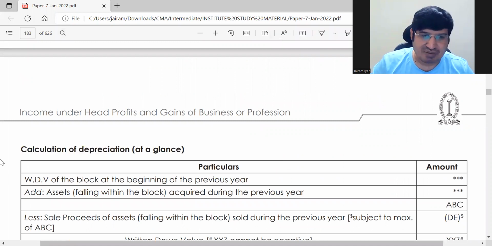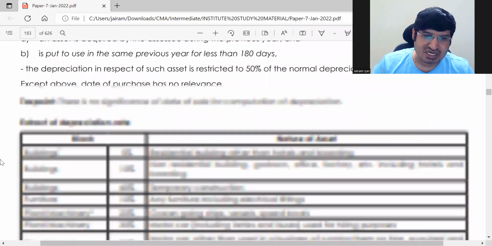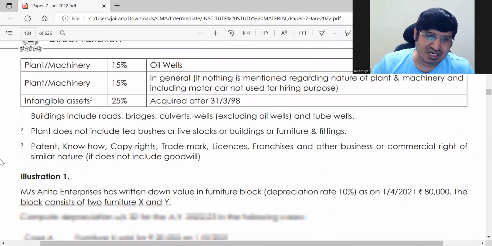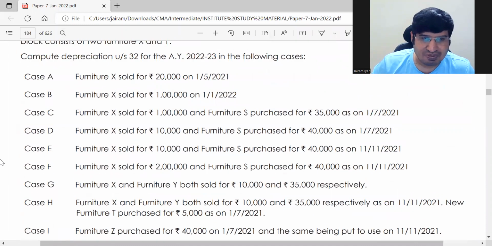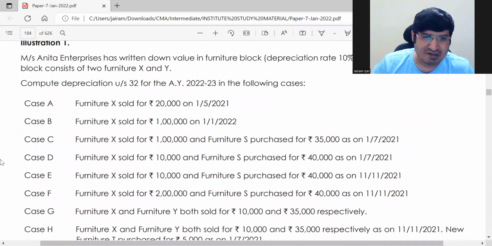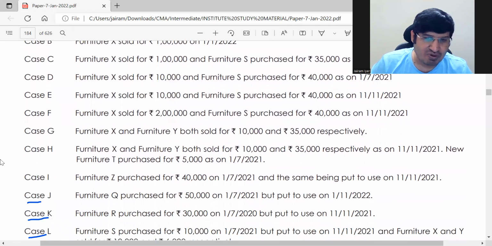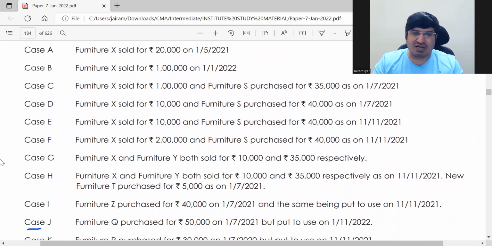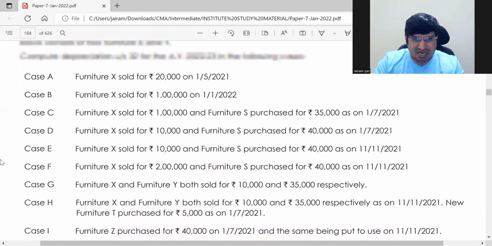So this is the calculation of depreciation part from your study material. These are all the rates and all that. This is the problem that you have to do. Out of this, I have taken 4 problems in the middle for you, which will give you a lot of knowledge. And secondly, we are going to do more problems on additional depreciation. There will be bigger problems, so there also we are going to use some calculations, which will further help you with it. That is why we are not doing this further right now.